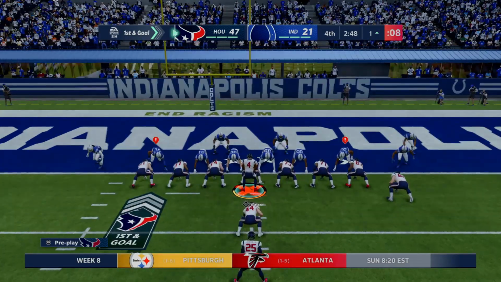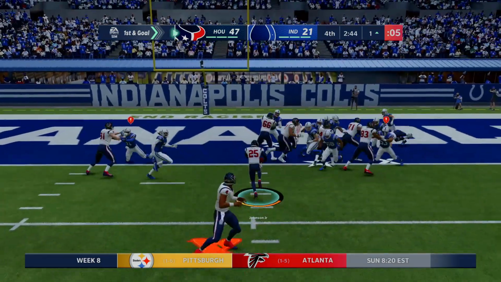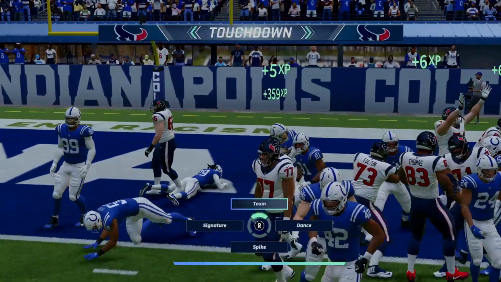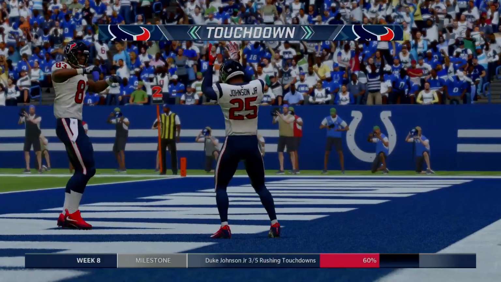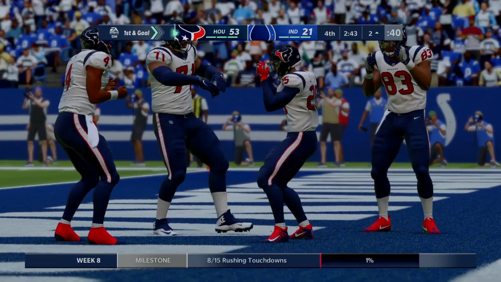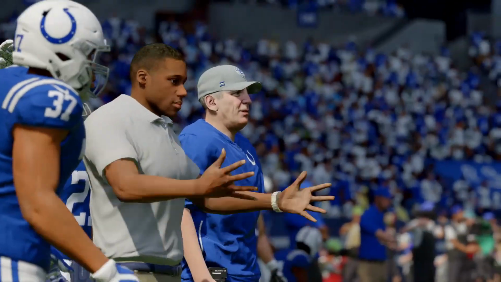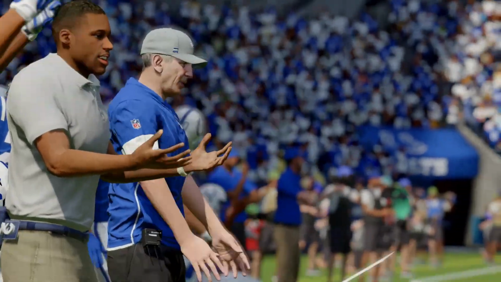So, 1st and goal from the 1. Goal line formation, heavy set. We hand it to Junior up the middle. It's going to be a touchdown, Houston. This is out of control and quite ridiculous at this point. 54-21 is what the score is now after that touchdown, and that will do it for this game.